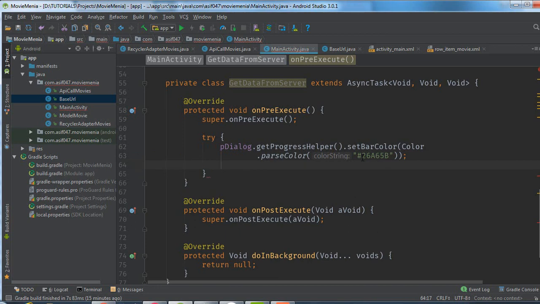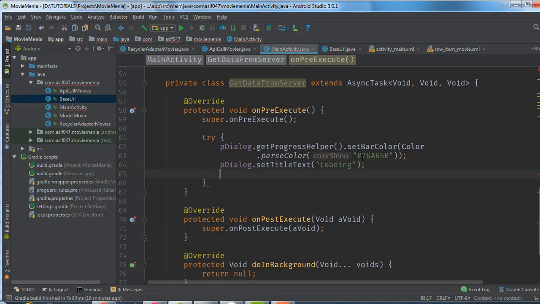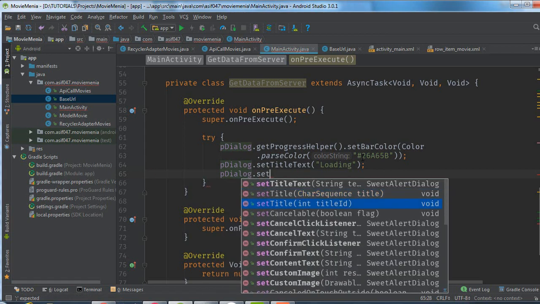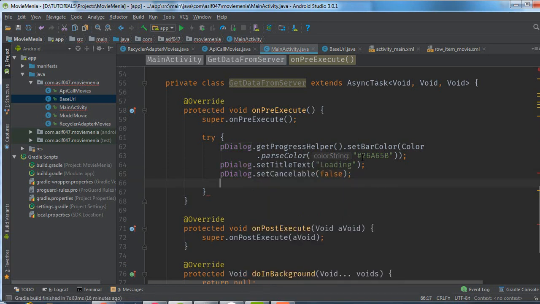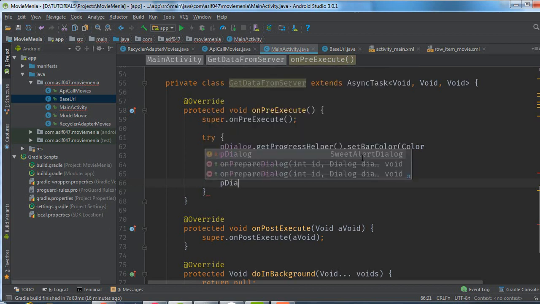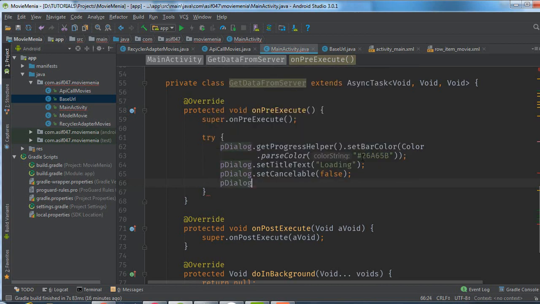Okay, that's the color, and I will set the title for that. It will be Loading, and dialog dot setCancelable. I will set cancelable as false, so that the user cannot cancel this dialog, and at last show. Okay, so let me declare the catch and exception.